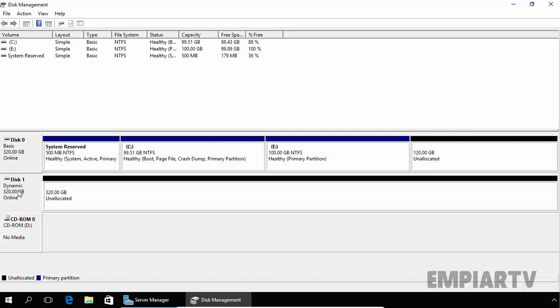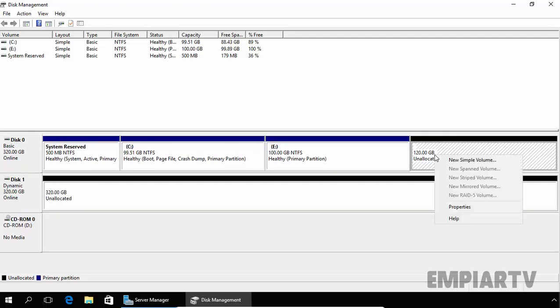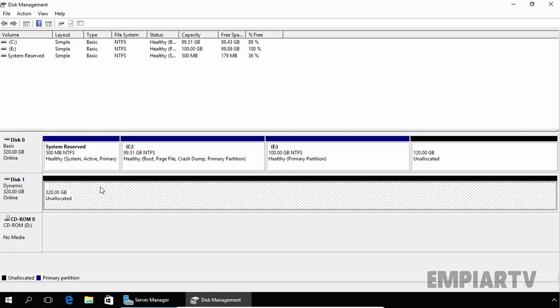In the third step, we have to create certain partitions or volumes on our disk. Although many professionals use the terms partition and volume interchangeably, it is correct to refer to a partition on a basic disk and a volume on a dynamic disk. On Disk 0, we have a basic disk, and that's why we have partitions over here. If I right click on it, I get only one option, New Simple Volume. But this is our dynamic disk, and if we right click on it, we will see certain new options, like simple, span, and so on. So in a basic disk, there are partitions, and in a dynamic disk, there are volumes.